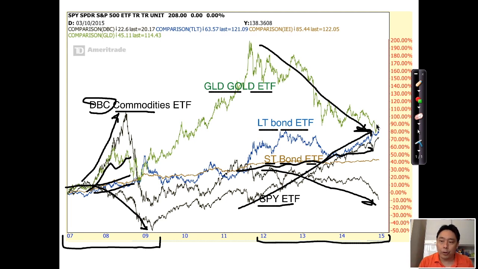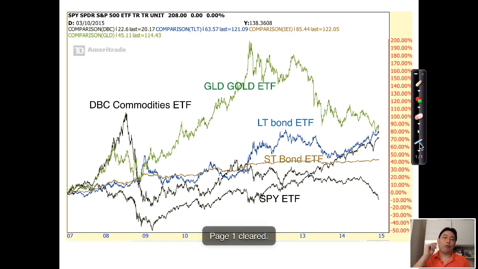A second approach is to trend follow these specific assets and ETFs. At any period of time, there's always something going up and there's always something going down. So in any period of time, you can always go long and make money on the asset going up, in this case the stock market. And you can also make money by going short the asset which is going down, which is the gold ETF in this case.